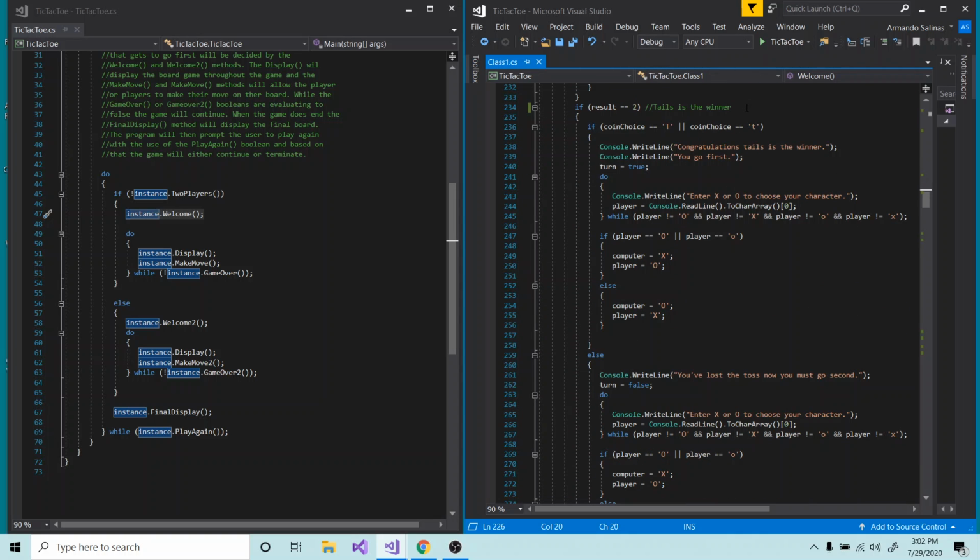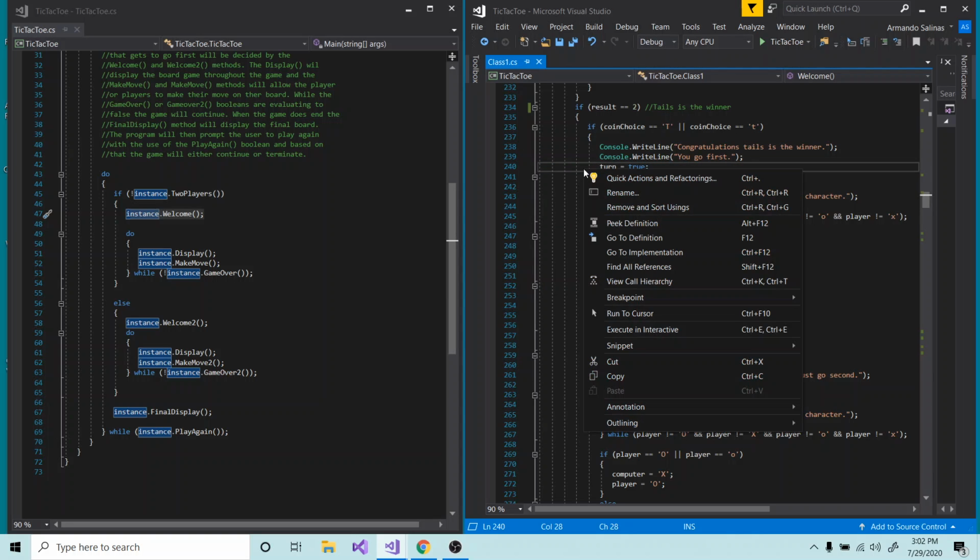Basically, a similar thing happens if the result is 2, or tails, I guess would be what it represents. So if the choice the user made is tails, then of course they win and they get to go first, and the Boolean is turned to true.